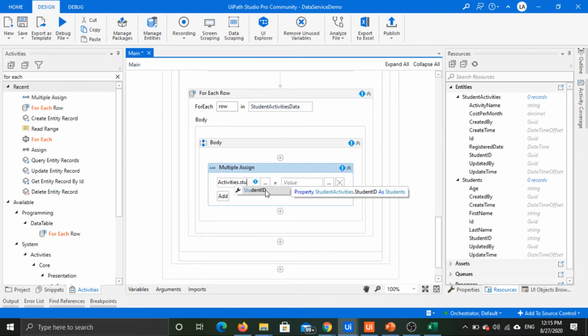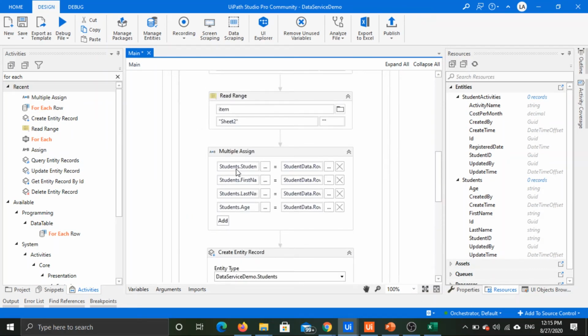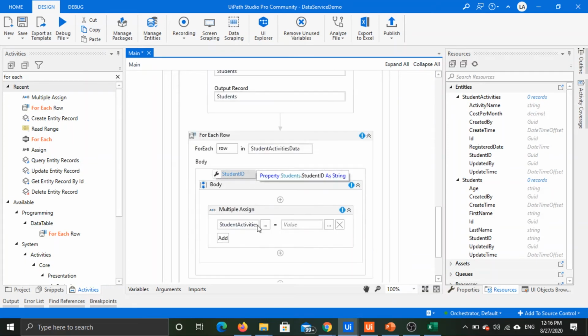So look at this. Here the student ID is of type students. But if you check over here, the student ID is of type string. So why we have students over there is because it is the field that we use to build the relationship between the student activities and with the student.